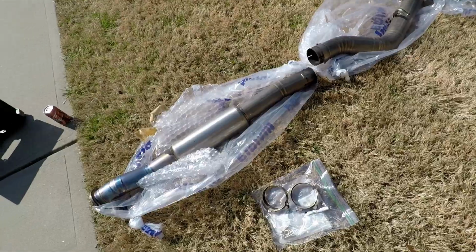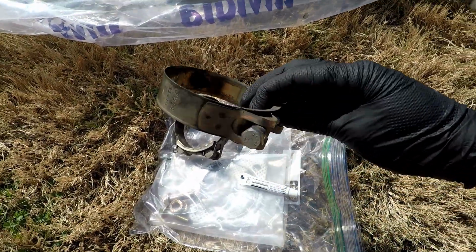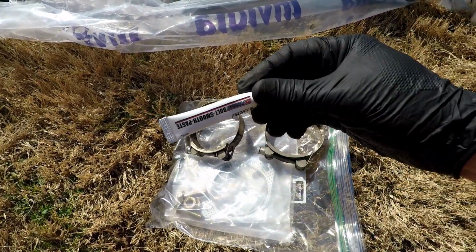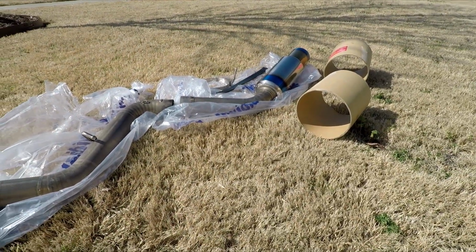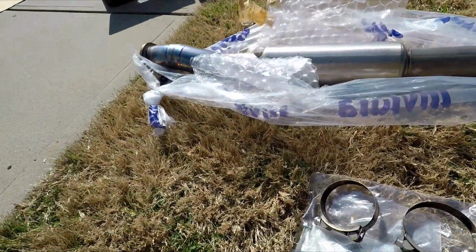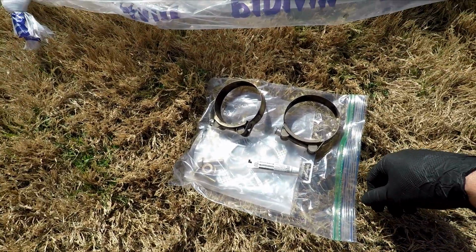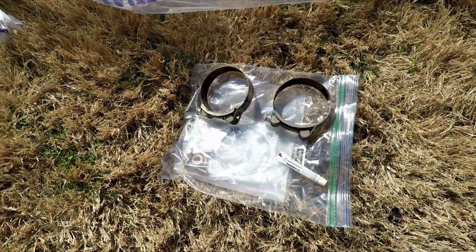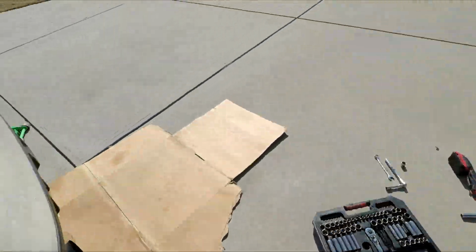The new Tomei has the slip joints, and these are 13s on these clamps. There's only two. It's nice. It gives you this bolt paste. Mine looks a little used because I did have it on the car for a couple thousand miles, and then I decided I wanted something quieter for work. So we didn't use this last time, but we're going to use it this time to make our life easier. We'll probably swap it off again next winter. And of course, new gaskets and all that good stuff. So I'm going to get you guys set up, and let's get started.